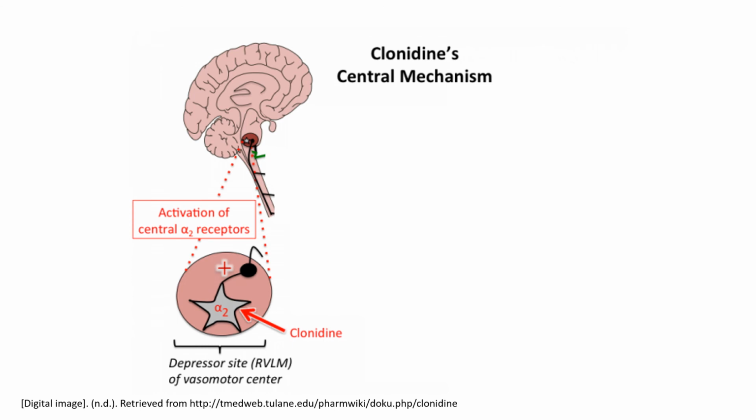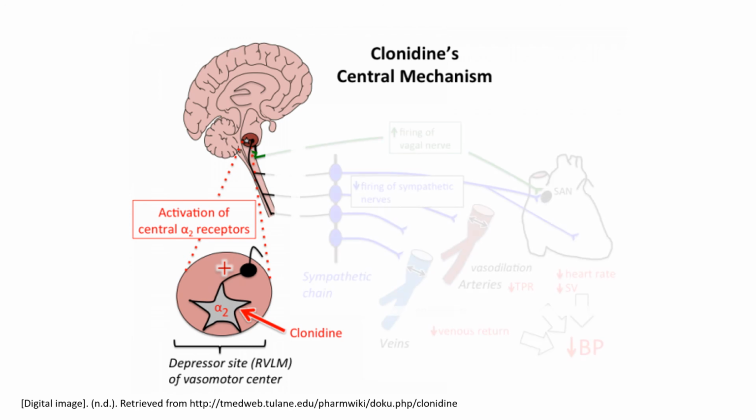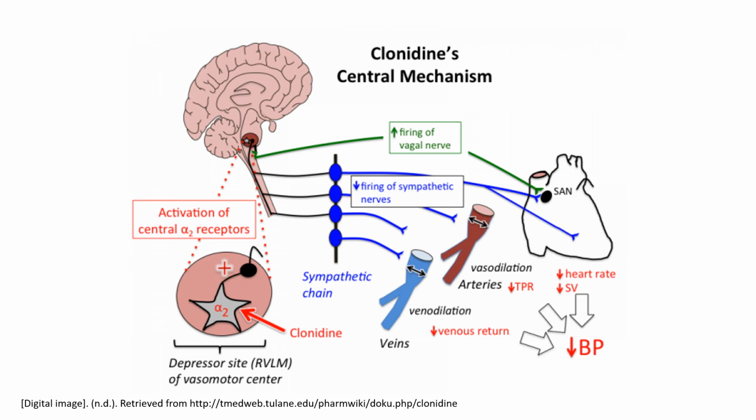Clonidine is a centrally acting alpha-adrenergic agonist, so it crosses the blood-brain barrier, stimulating alpha-2 receptors in the brainstem. This action results in reduced sympathetic outflow from the central nervous system, and this then produces a decrease in total peripheral resistance, reduced heart rate and contractility, thereby reducing stroke volume, and it also reduces renin release from the juxtaglomerular cells of the kidney. Consequently, all of these effects together result in reduced blood pressure.